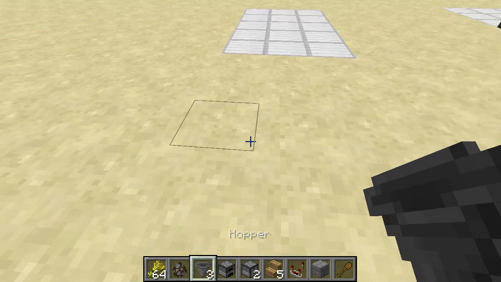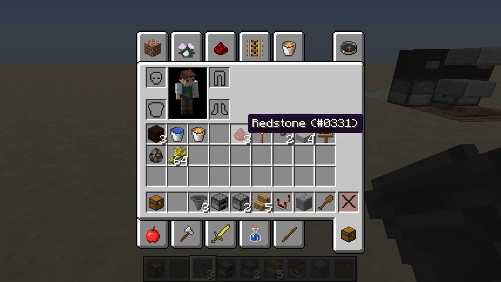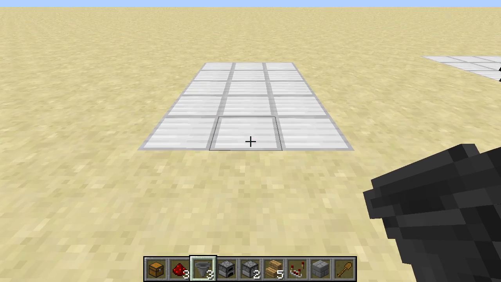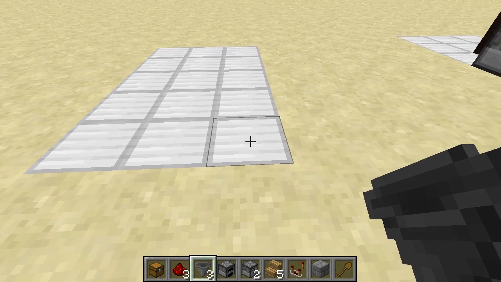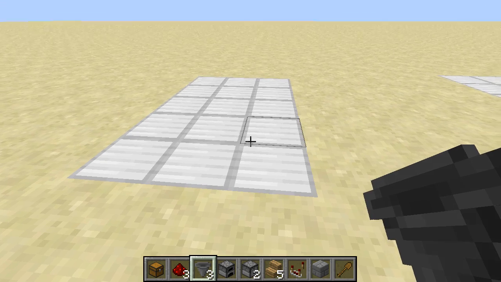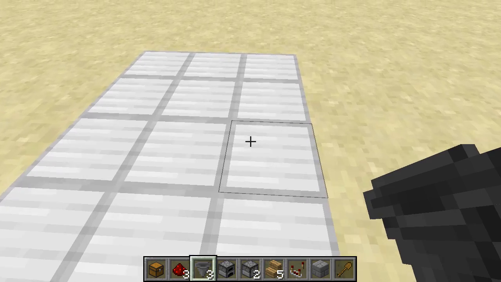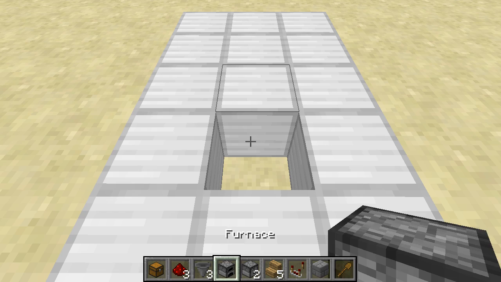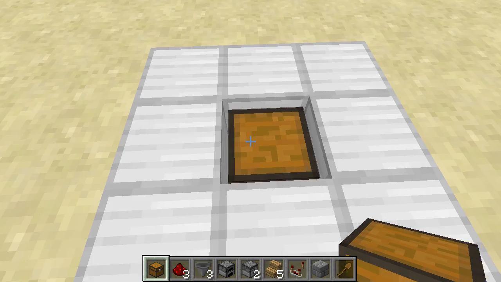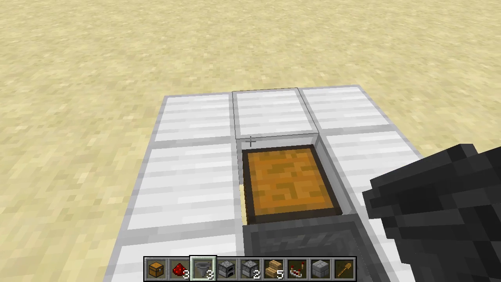Let me gather up all the materials and make sure everything is how I want it. Alright, so we're going to get started with a 3 wide by 5 deep area. We're going to be using this layer right here and 3 additional layers above it, so 4 total. So we're going to go 1 in, and we're going to knock that block out, put in a chest, and then come in behind it, and we're going to put this hopper on the back of that chest.